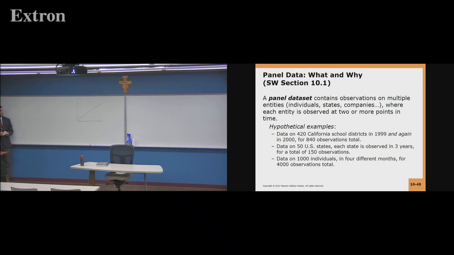There are some data sets of pooled cross sections, which is basically the same. That's if you have, say, the 1,000 individuals. You have a sample of 1,000 random individuals, but it's a different 1,000 people each year. It's similar, but not quite the same as panel data. Although luckily for your projects, if you would use something like this, it'll be a panel data set. It won't be the pooled cross sections.